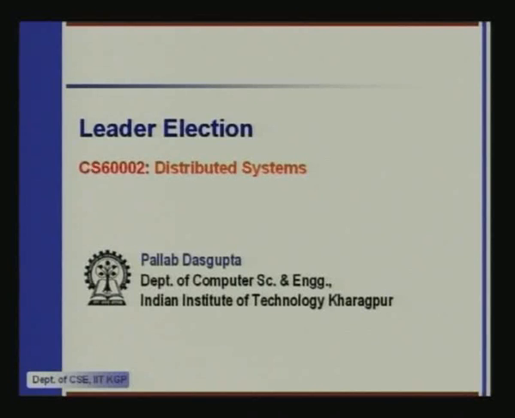Today we will start the next chapter, namely we will look at leader election algorithms. Now, leader election is a mechanism by which a set of processes decide that one of the processes is the leader, and the leader then performs some specific task. Okay. Now, leader election algorithms, like the other algorithms that we have studied in the past, are used for specific types of distributed computation.